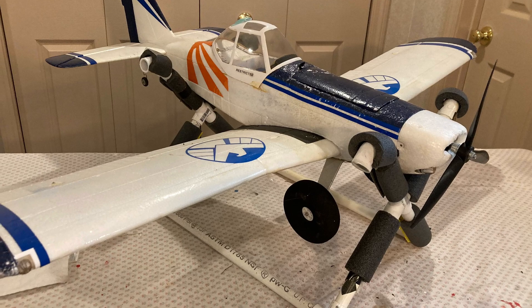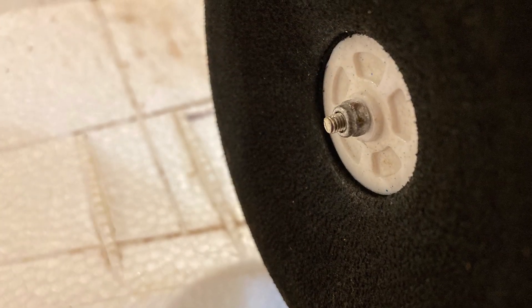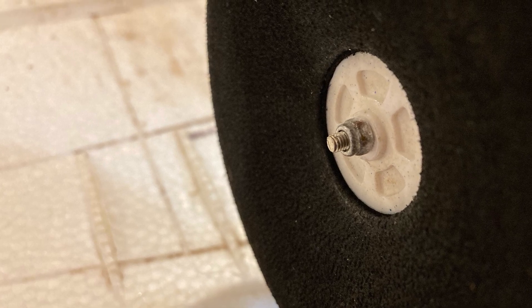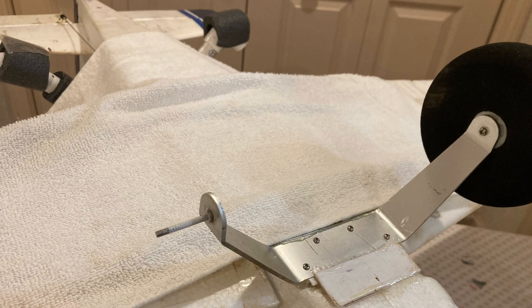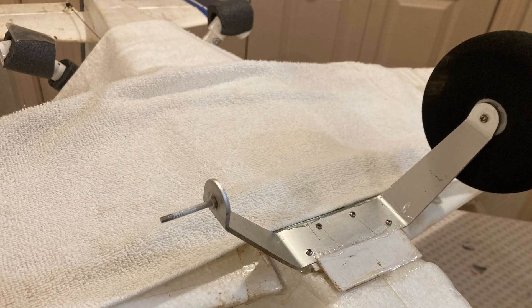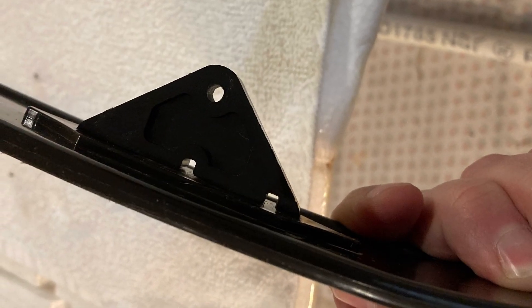The first thing you want to do is put your plane up on a stand — it makes it a little easier. This works best with planes that have a nut or a c-clip on an axle. The first thing you're going to do is remove the nut and expose the axle underneath. This does work a little bit better when the plane is upright. You'll see these are the parts involved: the spring and then the o-ring.